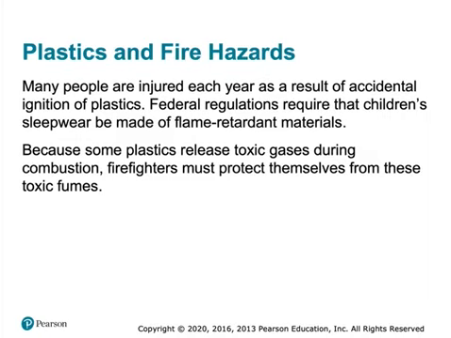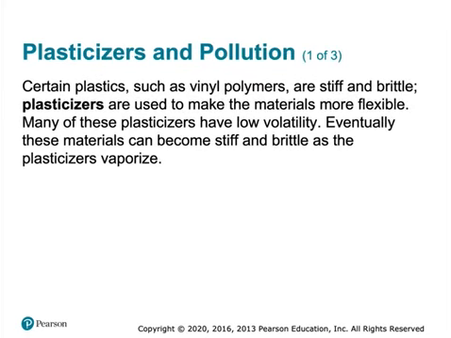from plastic. Not mentioned in this slide, we mentioned hydrochloric acid, but it can also form phosgene. Phosgene was used as a chemical weapon in World War I. So if you start burning polyvinyl chloride at a high enough temperature, it can turn into phosgene, and that causes some other effects. Like I said, it's a chemical weapon, or it was a chemical weapon.